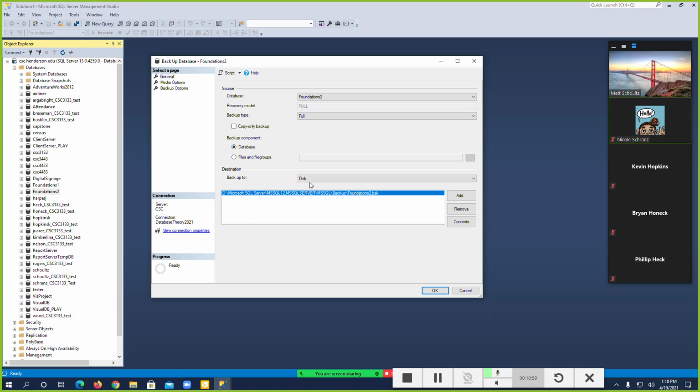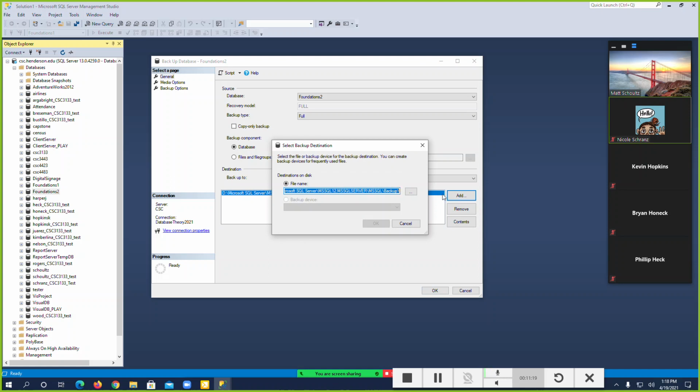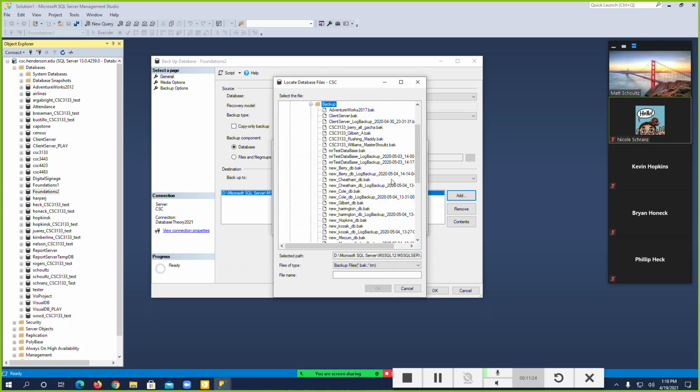The important part for us is what do you want to back up to? We get the option of URL or disk, and we're going to back up to disk. Now I want you to look at this file path. Just to show you where this is, click on Add on the right hand side, and then click on the file name ellipse so we can actually open it up.